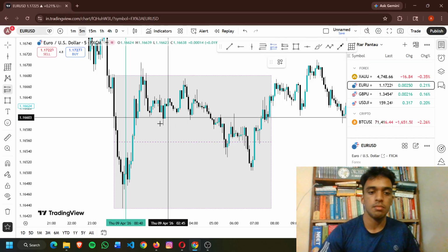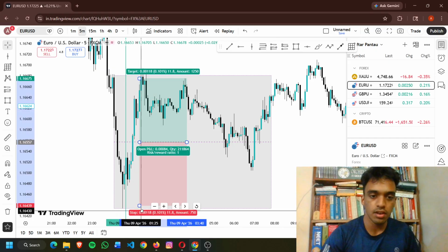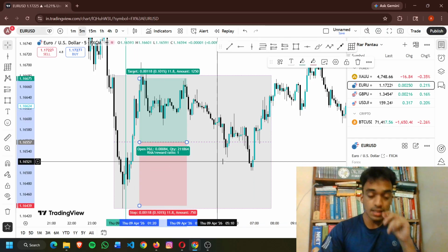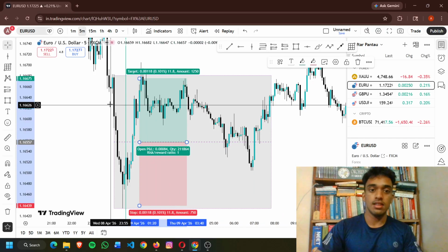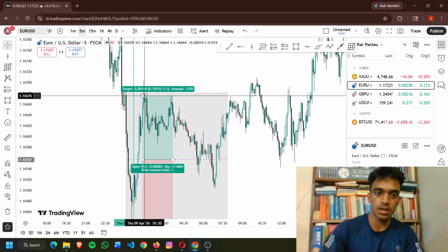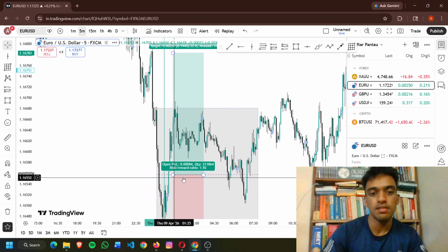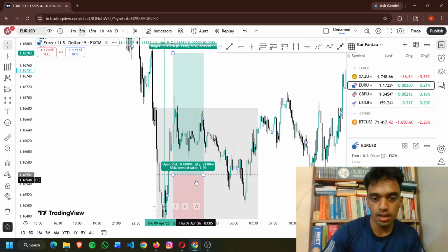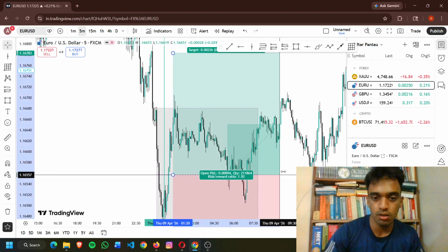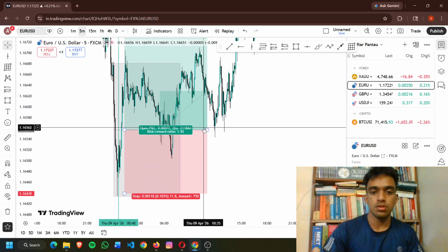We'll put our buy limit order exactly at the equilibrium, or we could have kept it in the fair value gap. See, there is a fair value gap also. There's an order block entry also. Three entries are there. This is a high probability entry, to be honest, really high probability. So you keep it over here. It respected the fair value gap. You can keep it either in the order block, fair value gap, or equilibrium. I'm showing equilibrium for now. We're going to talk about everything later.